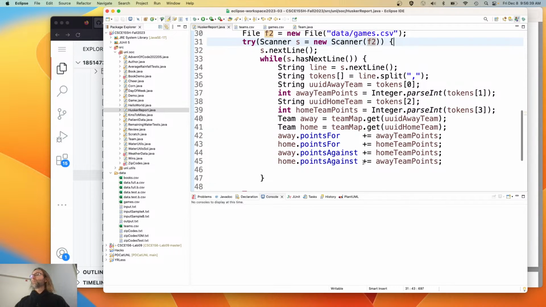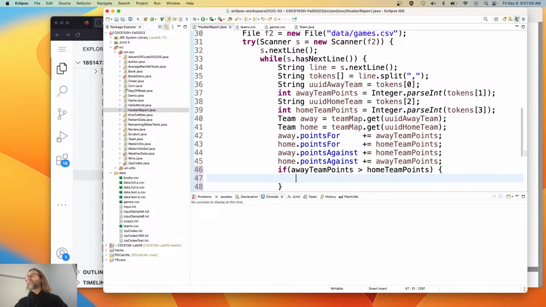Yep. Okay. Good. Now, what about the wins? There are no ties in football. There are. Even in professional football, you can have a tie. Away team points is greater than the home team points.